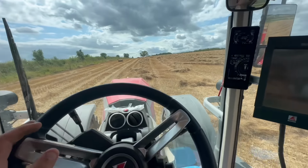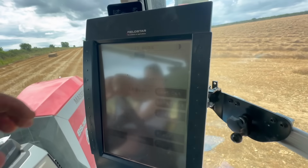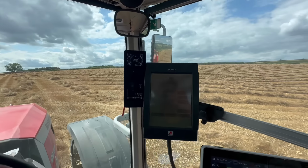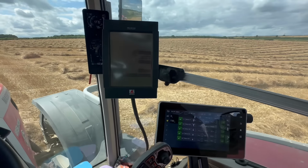Yeah? Oh, sorry, yeah. This one really wants to be around the 2000 PSI mark, but it keeps going up to nearly 3000 PSI. So I keep having to adjust the pressure. It's possibly because the back of the baler's rusty, so it creates more friction as the bale's coming out the chute, so it can't go out as fast. And when all the sides are nice and shiny, when it's had loads of bales through it, they slip out nice and easy. So I have to keep messing around with the pressures at the moment.